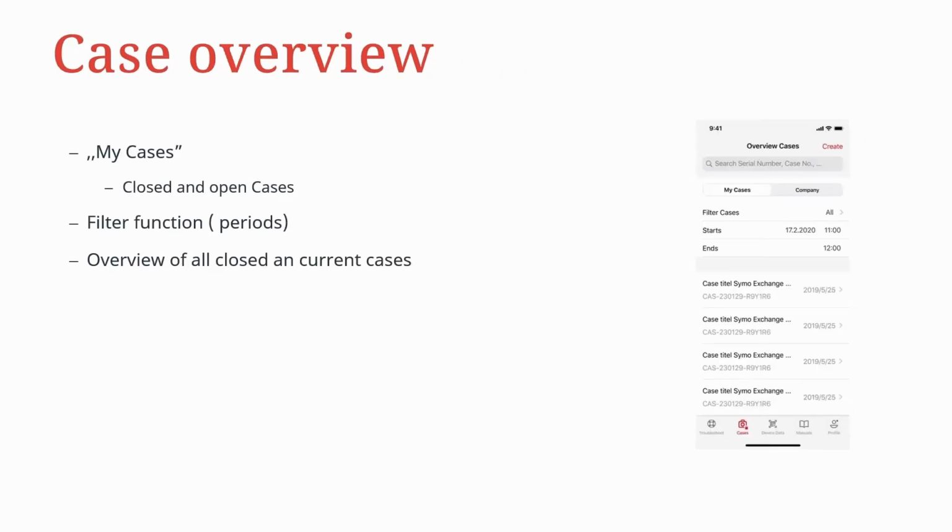And if you now have a lot of cases, you don't want to search for a case you had, let's say, half a year ago. This is where you can easily filter all your cases. Let's say you want to look at all the cases you had in April. You can easily do this with our filter function, where you can set the period you want to search for cases in, and then easily find your cases.